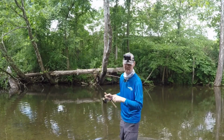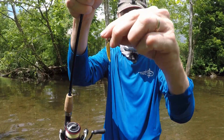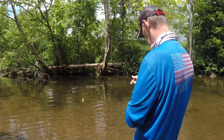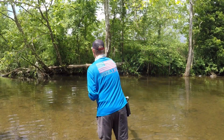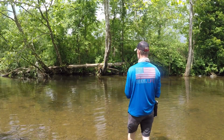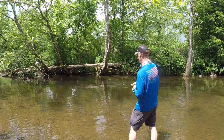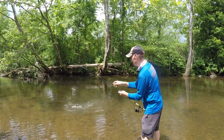I'm gonna put a float on. I'm getting bit, but they're just tops. Alrighty, so here's what we got. We have that same pinch crawler. We got a little float tied on right here. Let's give it a shot. Like I said, they're just kind of nibbling on it. Got him. See, guys? We throw the float on, we catch one. All right. He was just tapping at it.